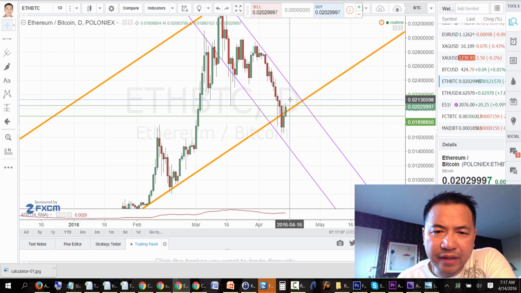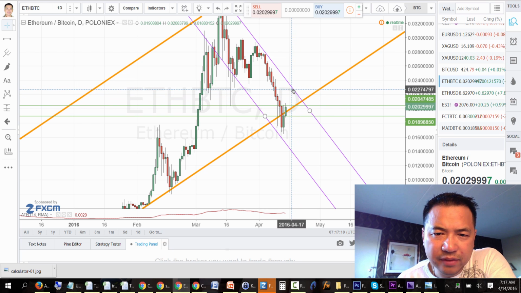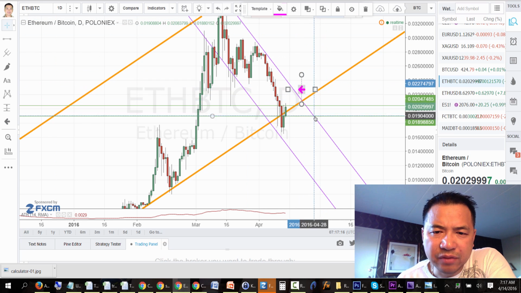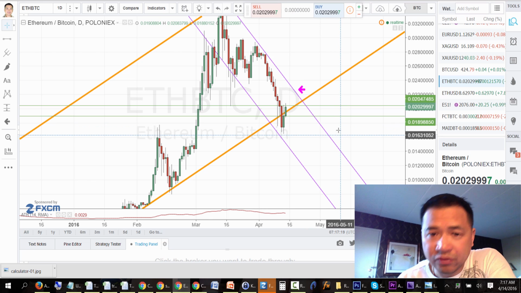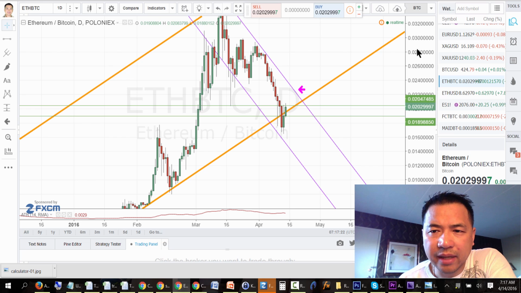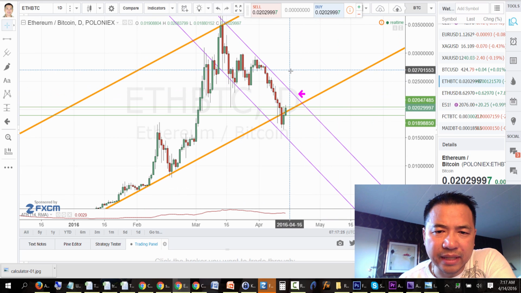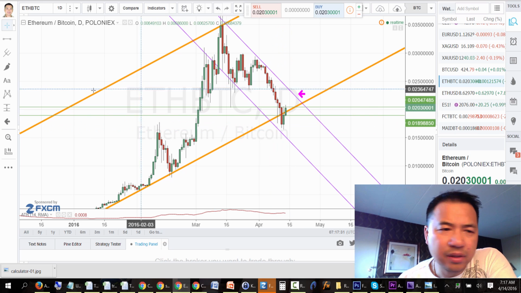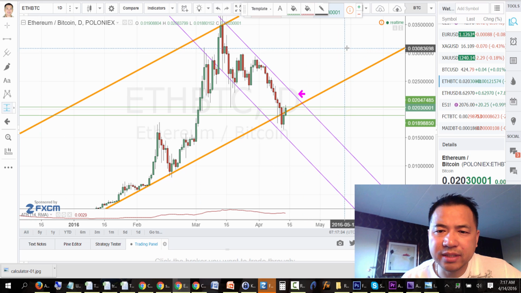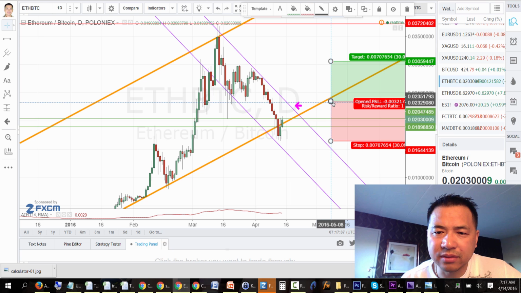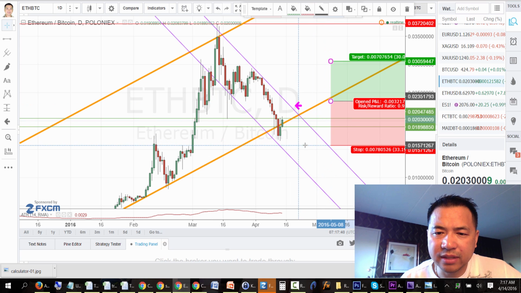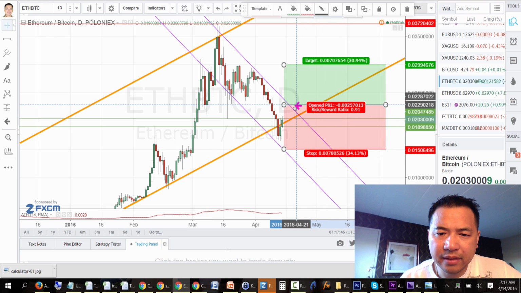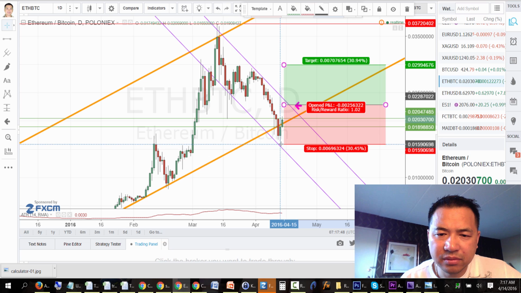Now if you buy above here, when it starts to break above the purple line right here, if you buy it when it breaks above that purple trend line, then you have confirmation that the trend is back up again and the intermediate short-term downtrend is done. But if you buy up here, the problem with that is that you take a lot more risk waiting for confirmation.